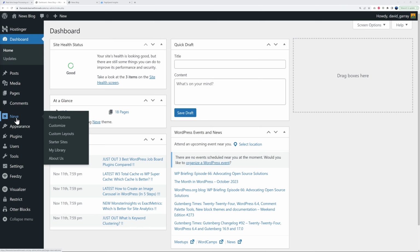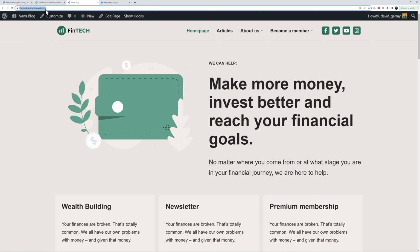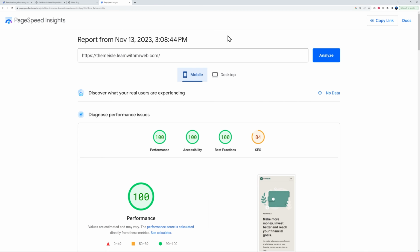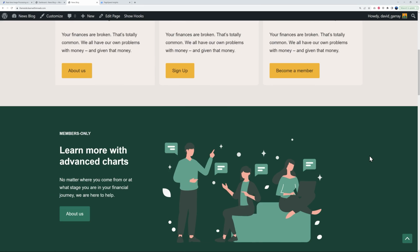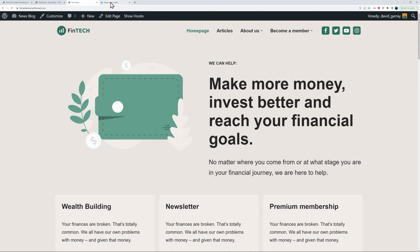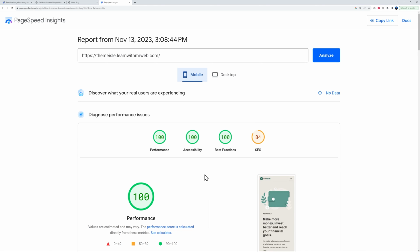And now let me show you why Neve is such a good choice for building websites, either for you or for your clients. I fetched the URL here. So this is our URL, okay? Then I went to PageSpeed Insights from Google. As you can see, we get a 100 score on mobile phone and 100 on desktop. This, guys, is absolutely unreal. Out of the box it is going to load so fast that you get a full 100 score. Obviously this will help you with ranking and getting found on Google as well. This is why Neve is such a good choice for building websites, because you're going to rank higher in the Google search results and you won't get penalized, because with performance like this, you will definitely score a higher ranking than other users.